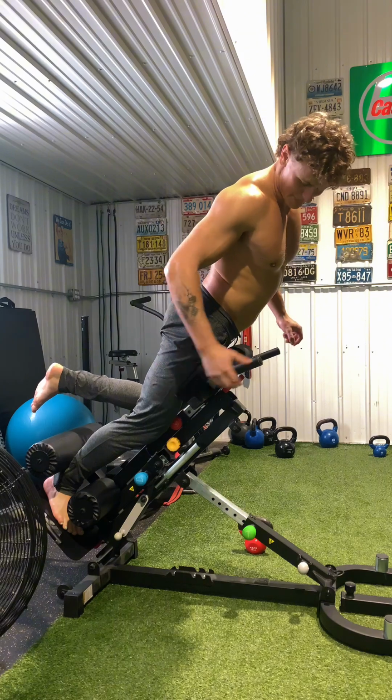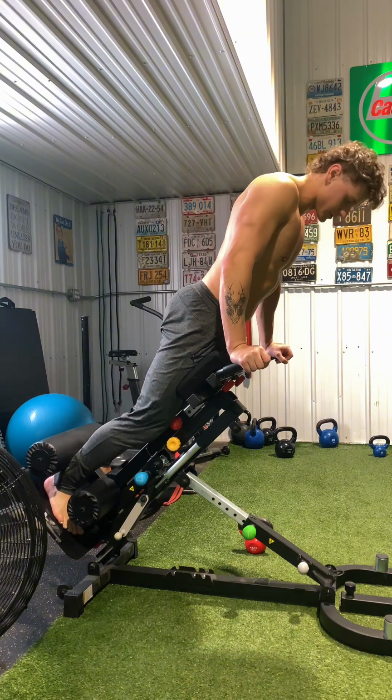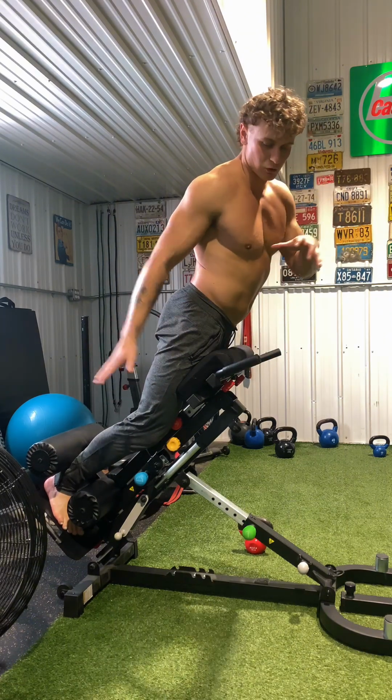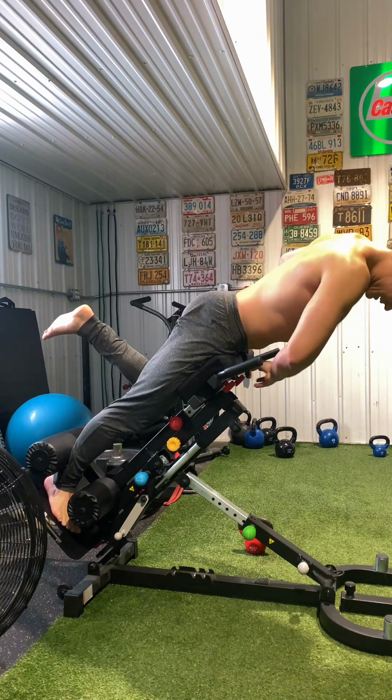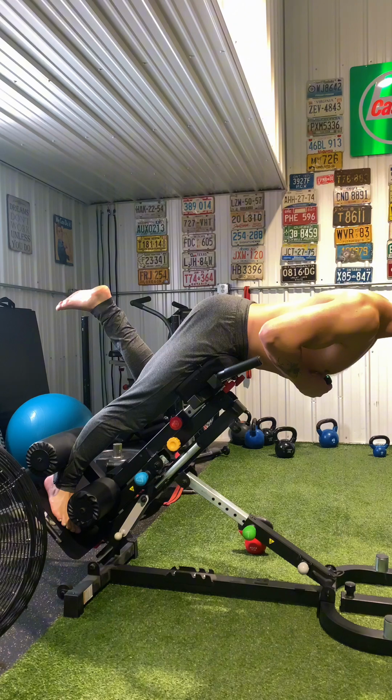So slight bend. If this is too much, feel free to use that other leg, but just put more emphasis on the one working leg. So our goal is to hinge down.